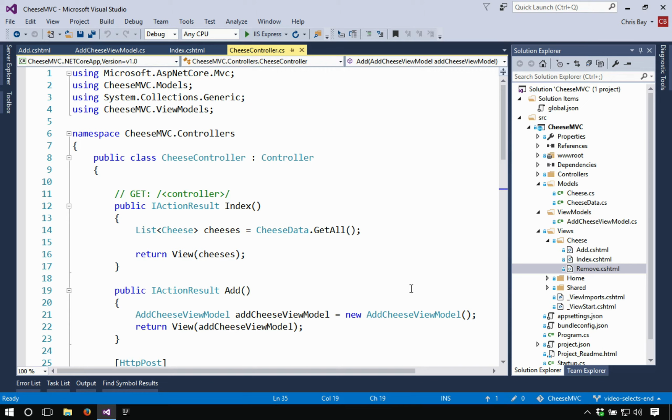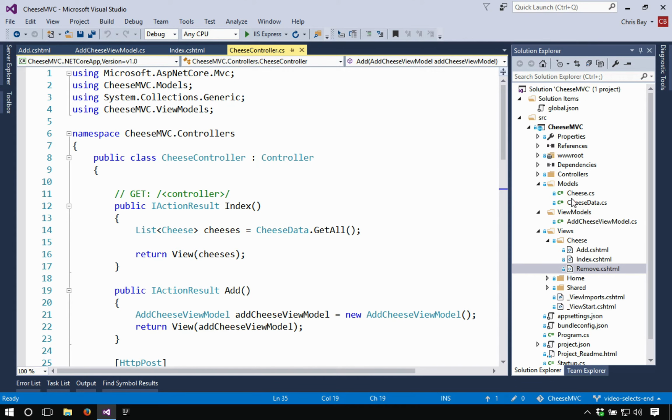So the use case here that we want to explore is, so far our cheese application only stores a name and a description. So we might want to be able to store additional information about the cheeses that we're creating in our app. In particular, it would be nice to have some categories for different types of cheeses, right? So that's what we want to look at adding to our application right now.